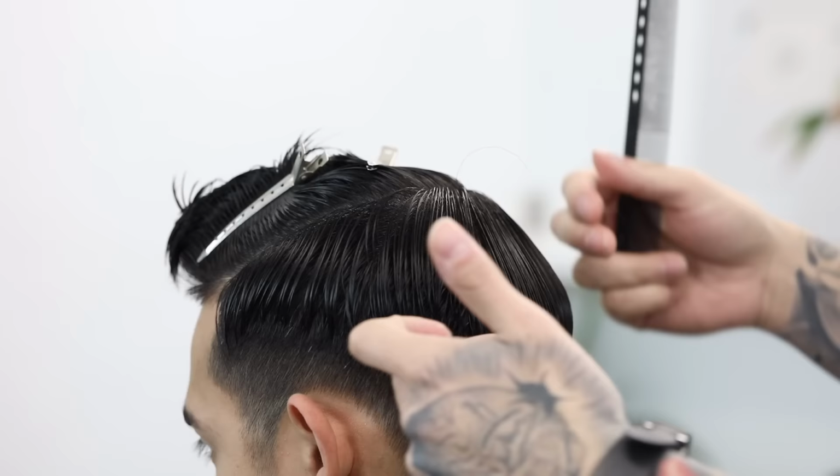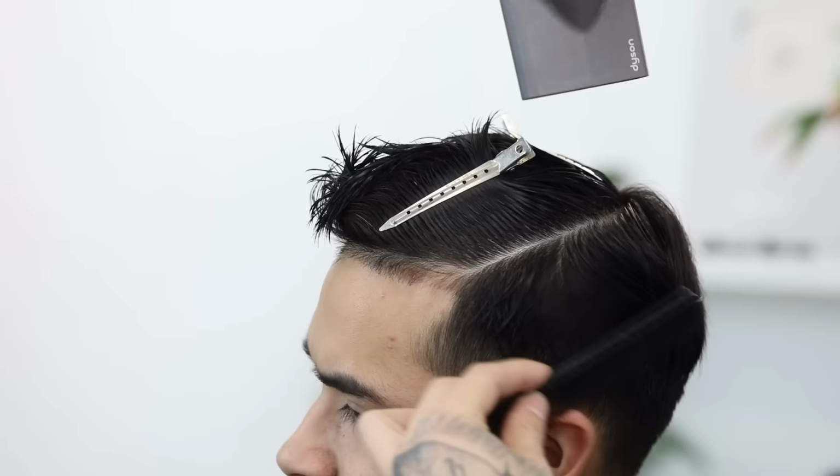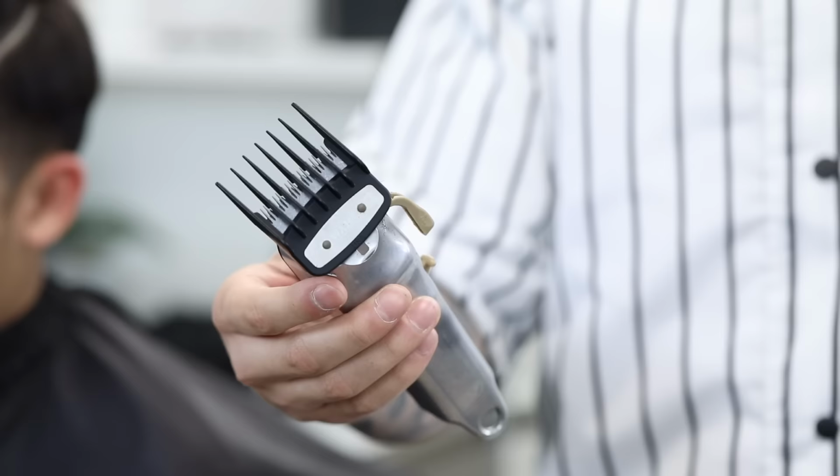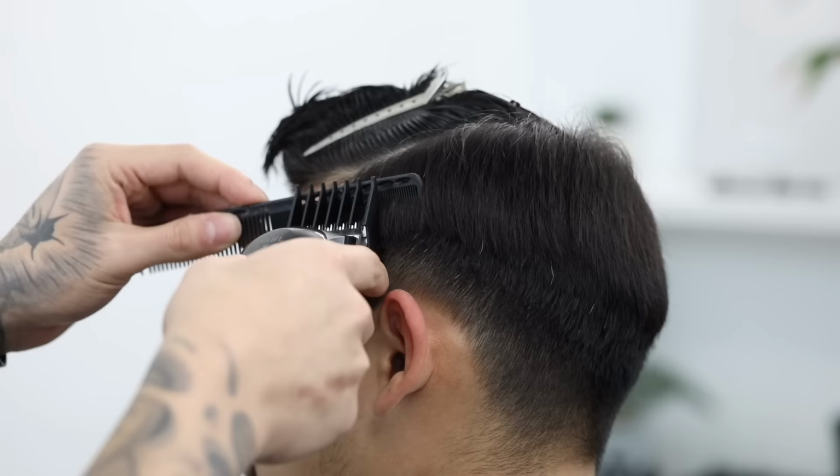He wants that slick back. We want this hair to connect to this length on the back. So right now the section, I'm gonna just quickly dry this out, and with the 2.5 guard, just kind of blend up to there. All right, guys, so now that the top is sectioned out, this side part is dry and ready to cut with the clipper. I'm gonna throw on the number 2 guard with the lever open and start kind of blending up until this little dark ridge right here to basically start laying down our guidelines.